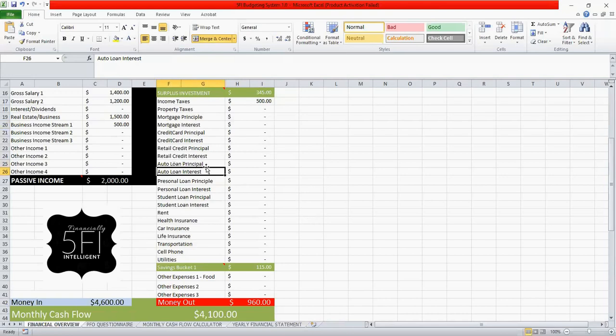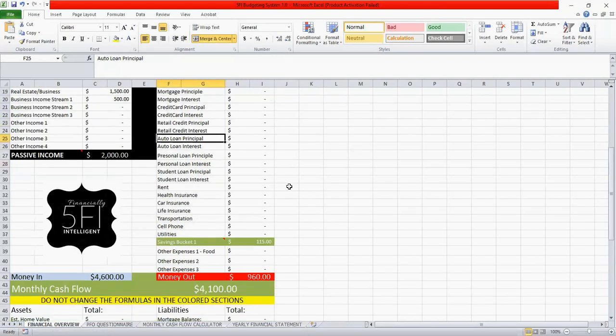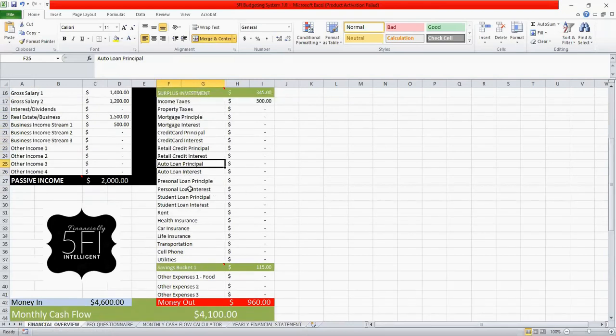So what we want you to do is break those interest payments up, and we will show you at a later stage how to cut your monthly and yearly debt down through a special debt and wealth platform that we have here in the budgeting system.